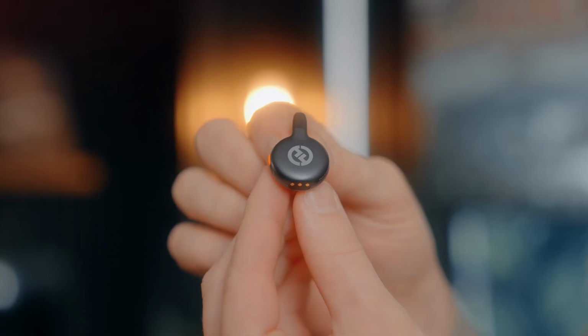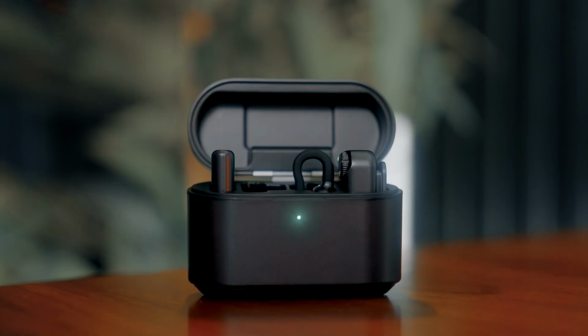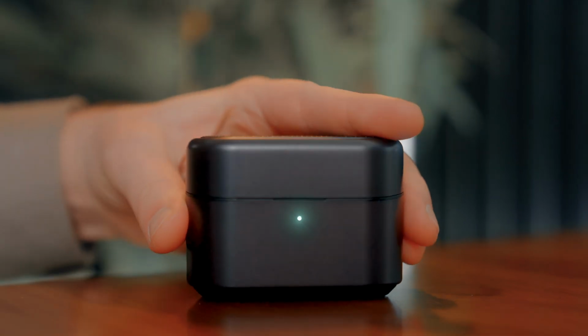So to wrap it up, I am seriously impressed with these little mics. Now, I know the Lark M2s had a huge impact on the industry. I've seen so many big creators wearing these for obvious reasons, but these new ones, I feel like they've just got a nicer design, they're lighter, just look a bit sleeker as well. So yeah, it's a win from me. I'll definitely be using these going forward.